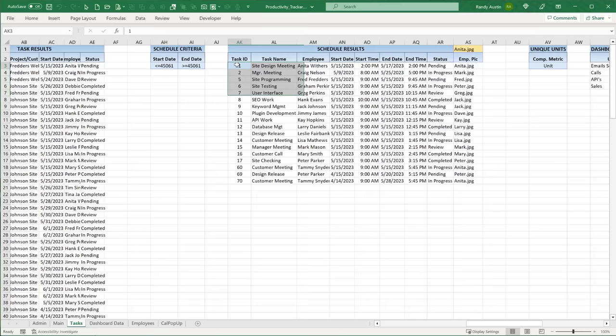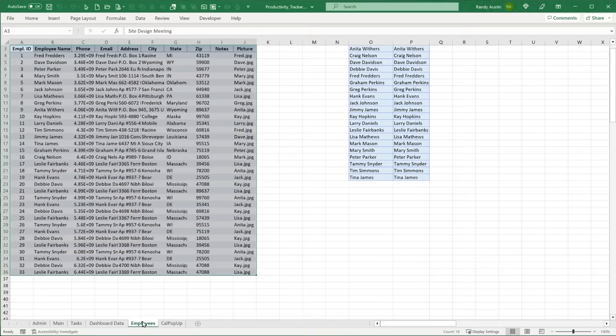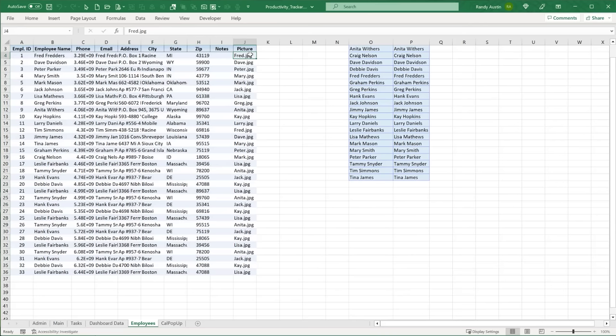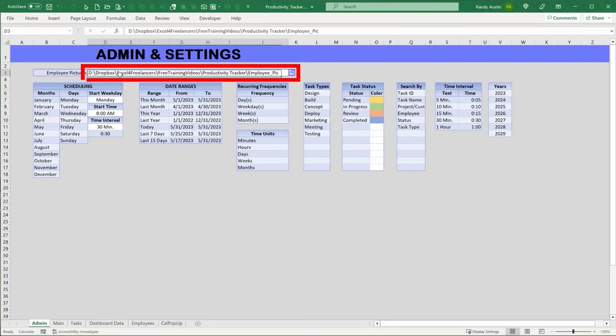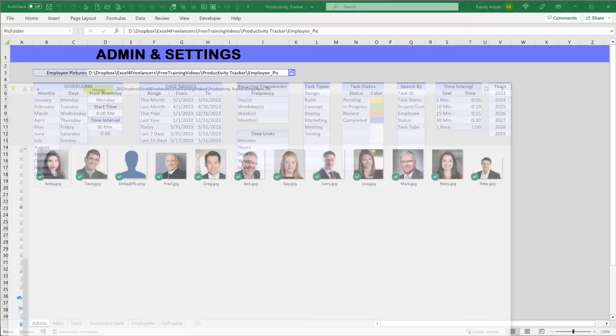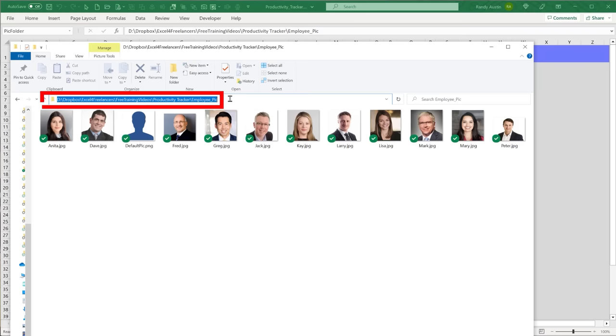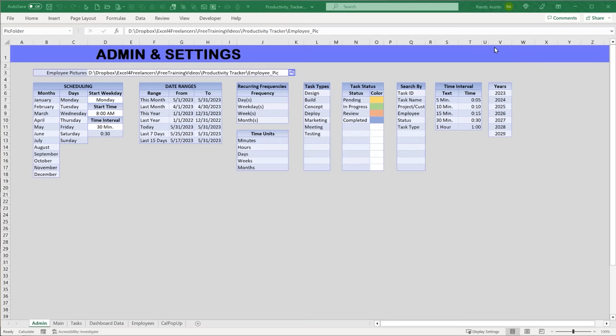Once I get those results, I want them to appear in here based on that advanced filter. I'm going to loop through each one of these results and create a shape for each one. Now I also need to extract the employee picture. If we take a look inside here, the employee picture is here. This is just the name of the picture. I've got a named range called picture folder here, so when we combine the folder along with the name, we get a full file path. That is exactly what we have here, so this is the path to all those pictures. I want to take those pictures and embed them inside our schedule.